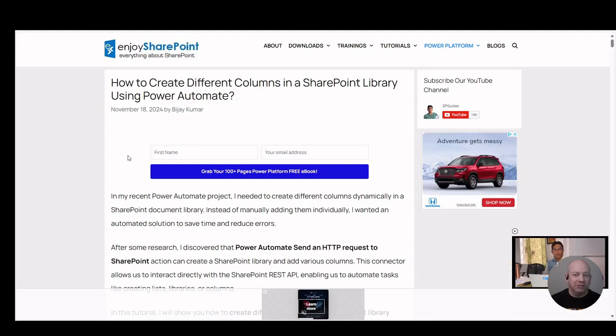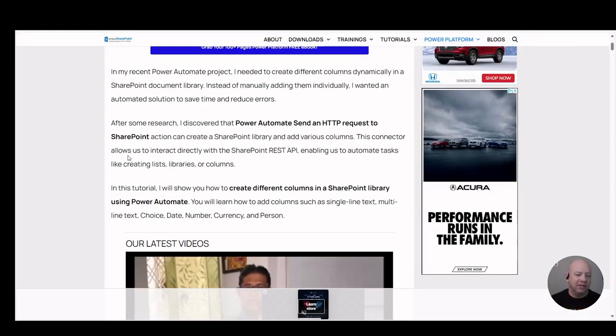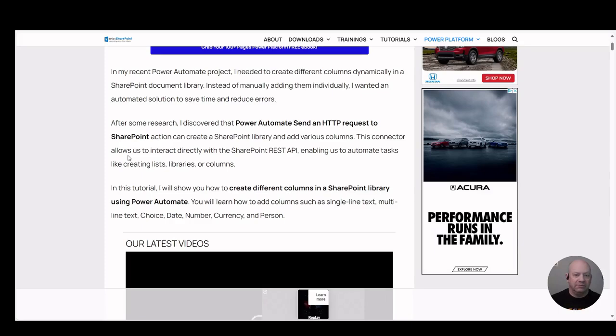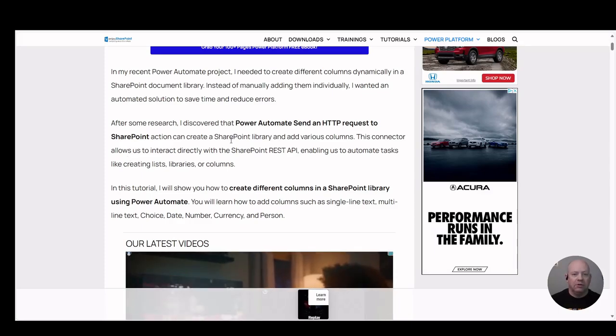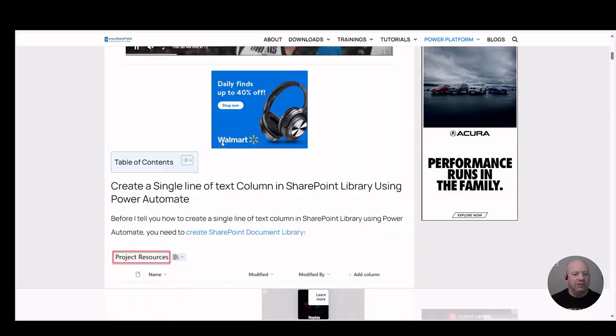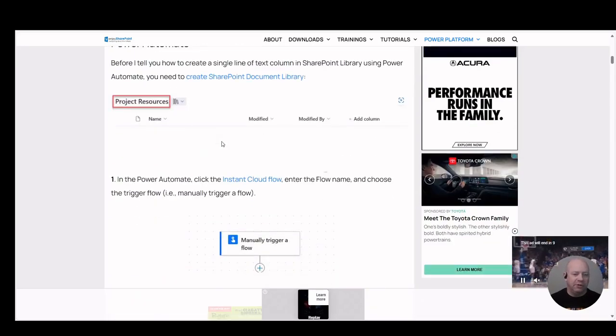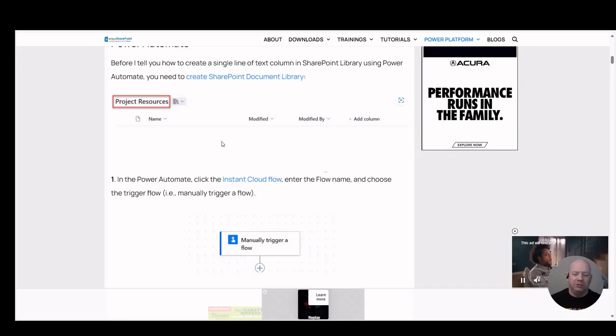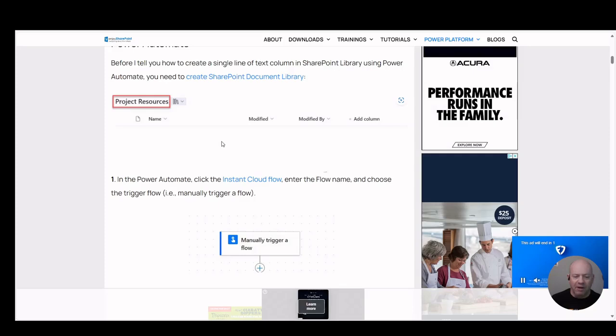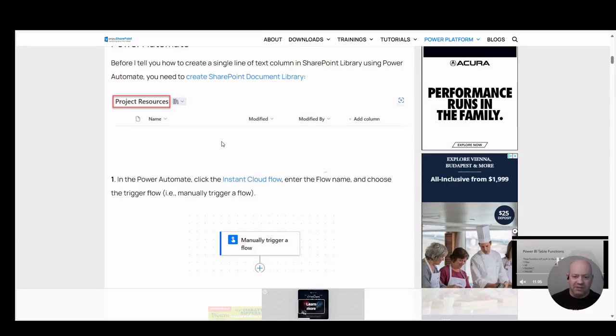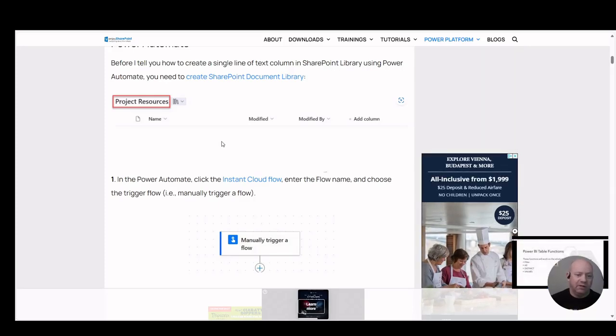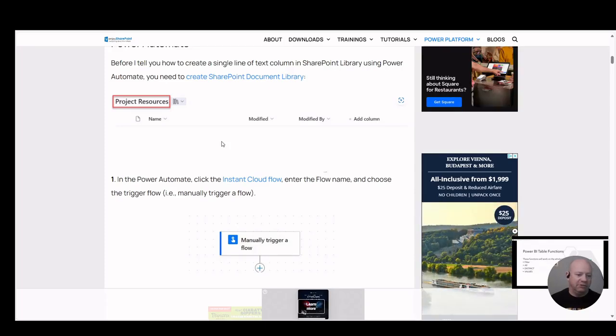This guy is a genius, and I use his sites a lot. He also does SP guides, I think, if I remember right. And he is really good at this stuff. Now, as you know, anytime you're dealing with SharePoint with Power Automate, you have to do an HTTP call for almost everything. There's a few actions you can do that are out of the box, but they're very basic, and it generally only deals with the top layer of SharePoint. You can't get too deep with it.